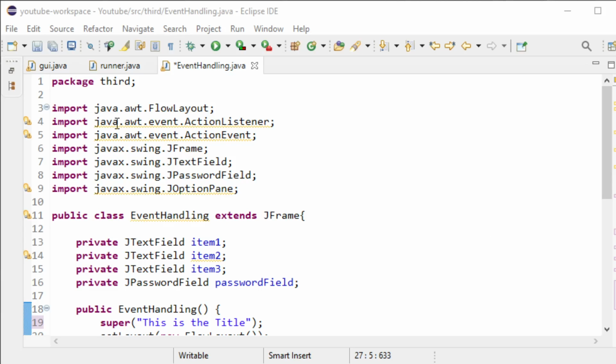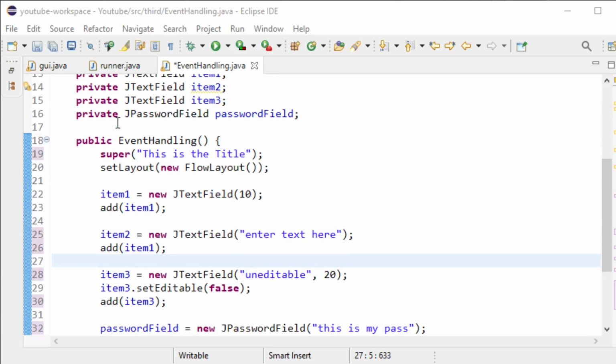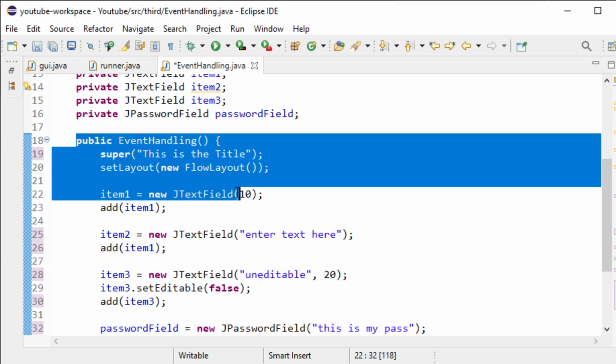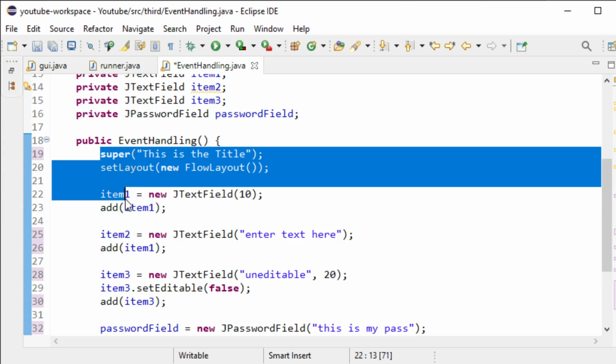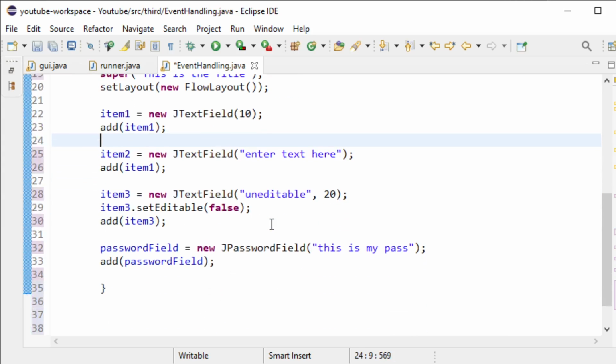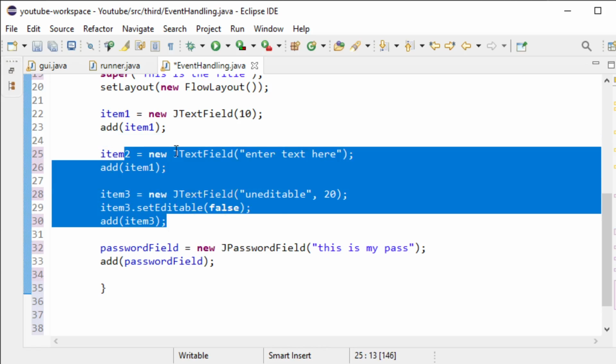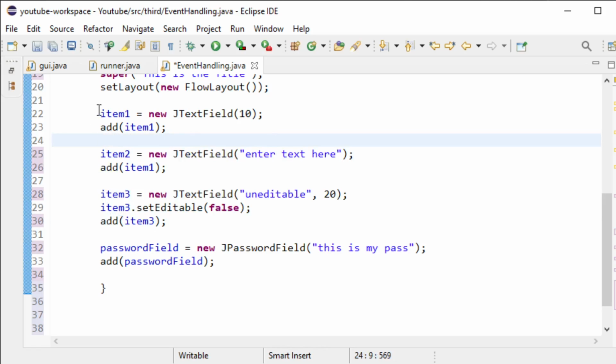So, till now, what we have done is we have made a window and have added some fields in which we can enter some data. But the thing is, these items are not doing anything. They are just sitting there, and yeah, that's it.